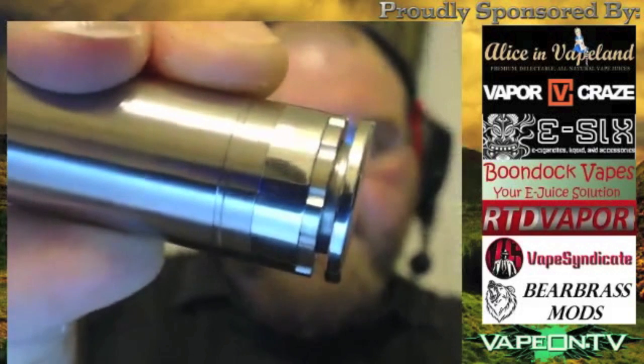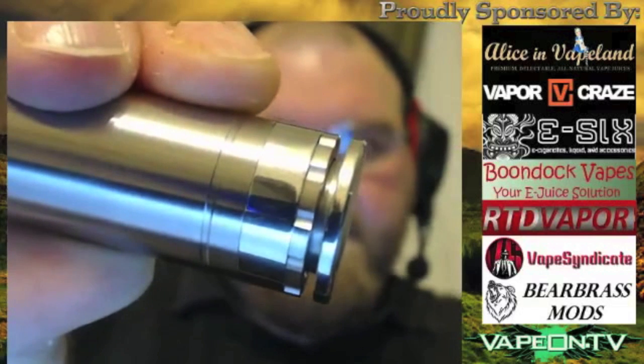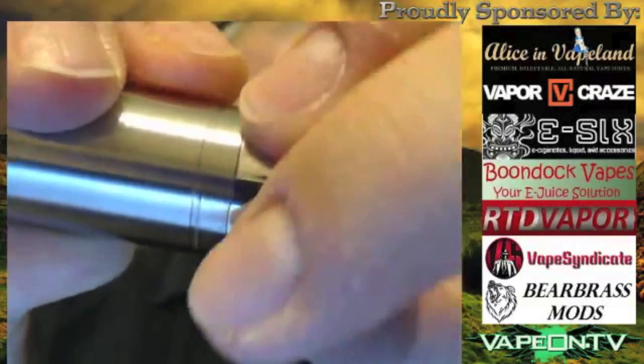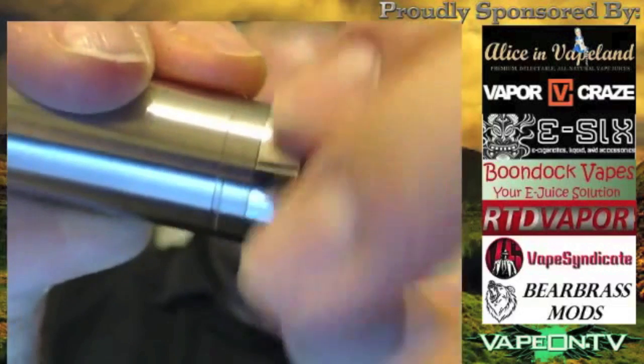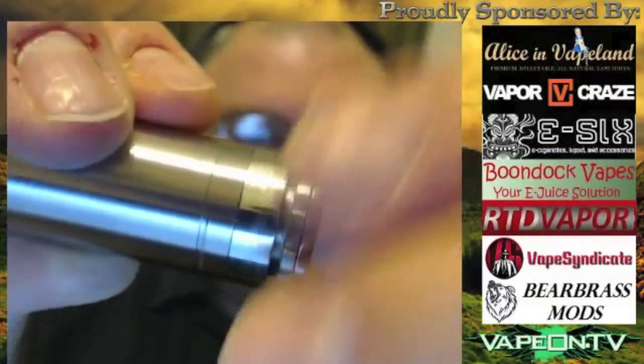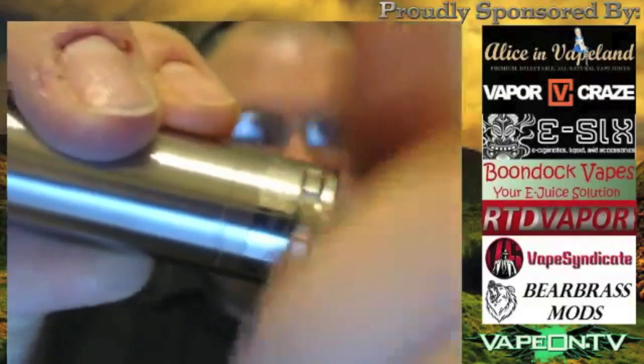Now, the way that this works, it looks kind of like a gear, the lock ring on it. It functions very similar to the Caravella. You can either twist the gear itself, or I think the easiest way to do it is you actually just twist the switch, and the gear turns automatically because it's reverse threaded. It's super, super smooth. The threading on it is really, really fine. It's really, really nice threading, and I think it looks fantastic.